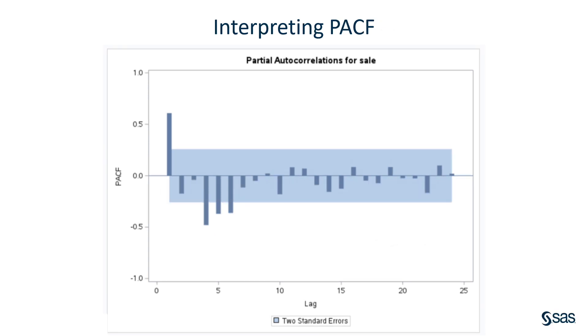Now let's consider our partial autocorrelation function. Unlike the autocorrelation function, the partial autocorrelation function adjusts for all of the previous lags. So, for example, we see we have what appears to be a significant lag here at four intervals. In this case, that's four months. And that has been adjusted by removing the effect of the lags at one, two, and three. So, a rule of thumb for the partial autocorrelation function is to help us set autoregressive terms. So, for example, if the partial autocorrelation function bars drop off after one, then we would try an AR1 model. That means we would set P equal to one and try that model. Also, partial autocorrelation function spikes indicate lags to try for a pure AR model.